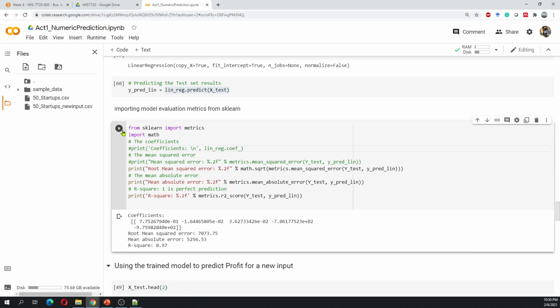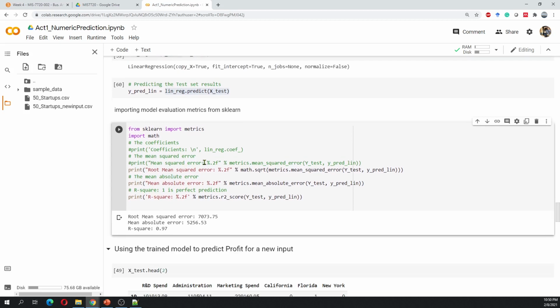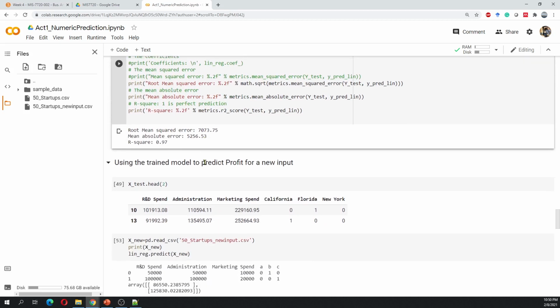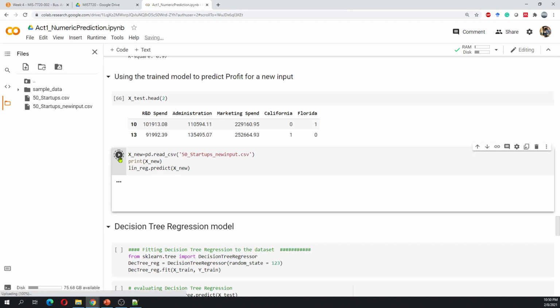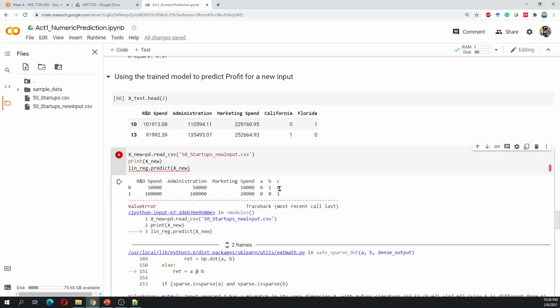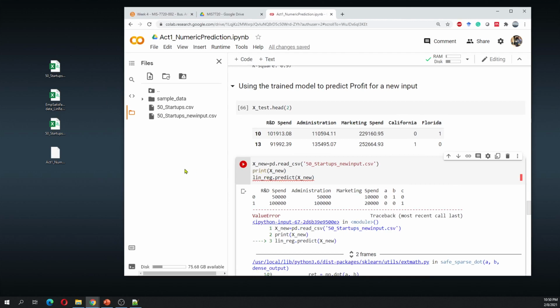I'm going to comment this out again. And so we're going to train the rest of the models with this new data set that does not have New York. Let's see, we won't be able to use this right now. It's going to give us an error because, again, now I have only 2 dummies. So we can fix this again just to be able to use this new input.